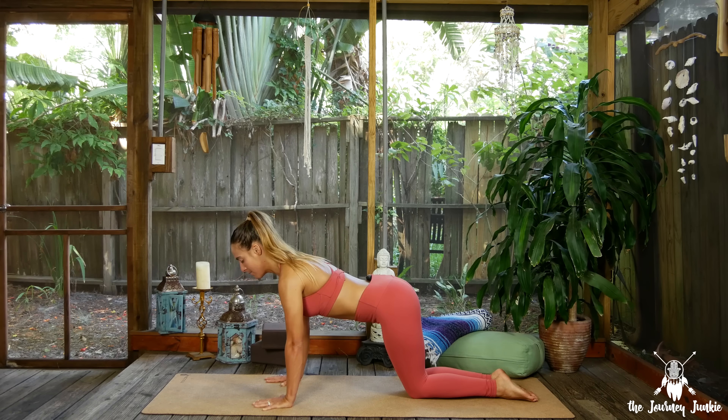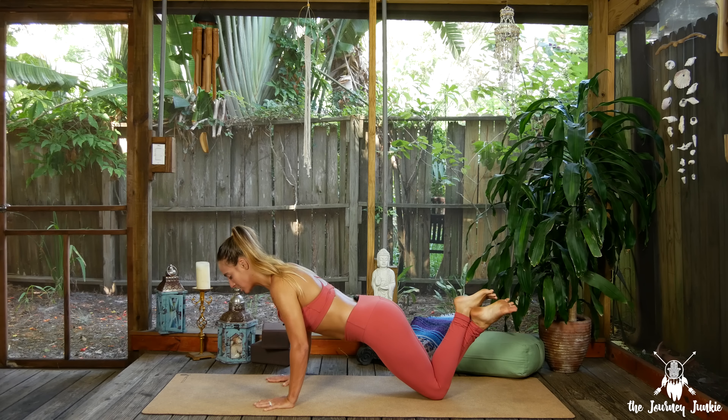Now we're going to lower down to Chaturanga. Big inhale breath. Exhale to let the shoulders gently pass the wrists. Exhale to lower down halfway as you gaze forward. Elbows come by the sides, then inhale back up. Exhale lower down, gaze forward, elbows hug in, belly to spine. Inhale back up. Last time, exhale lower down. Inhale rise up and take it back to child's pose for a moment — send those hips back. Inhale, come back.